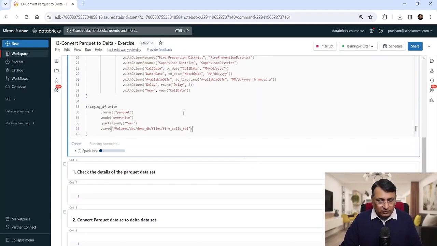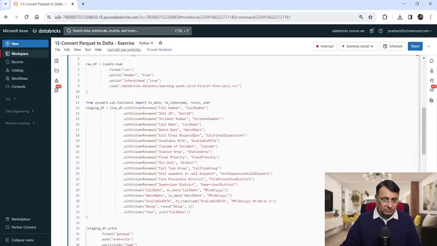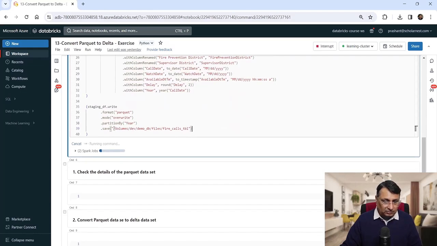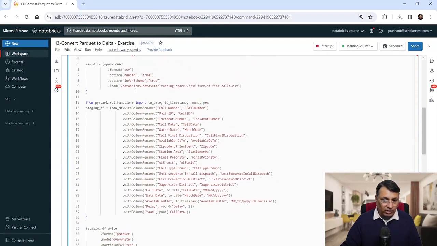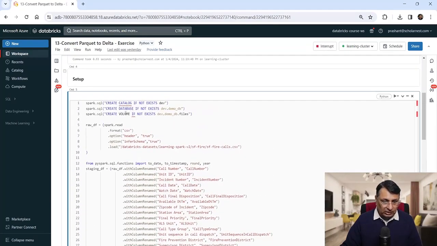So basically what we are doing in this setup, I'm creating a catalog. In the catalog I'm creating a database, and in the database I'm creating a volume.